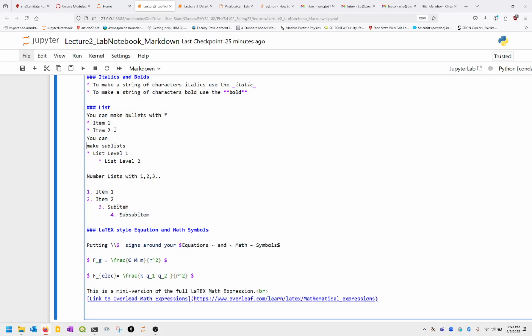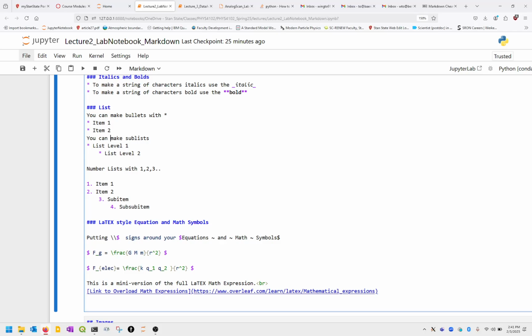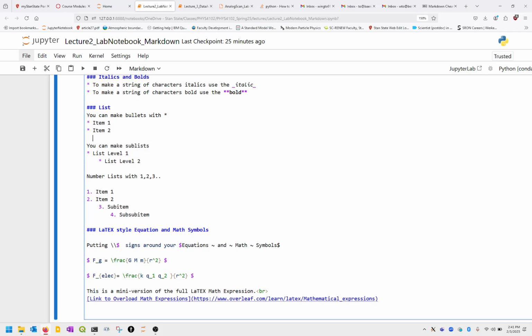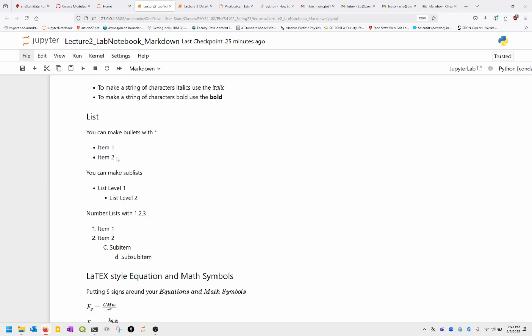I didn't do the double return, of course. Right. So now it looks correct. Okay. You can also make sublists by star. You know, this used to be a star, right? This used to be a star with an extra tab on it. So this is a circle now. This is a dot. If you keep doing this, it will make different shapes for you, right? Okay.